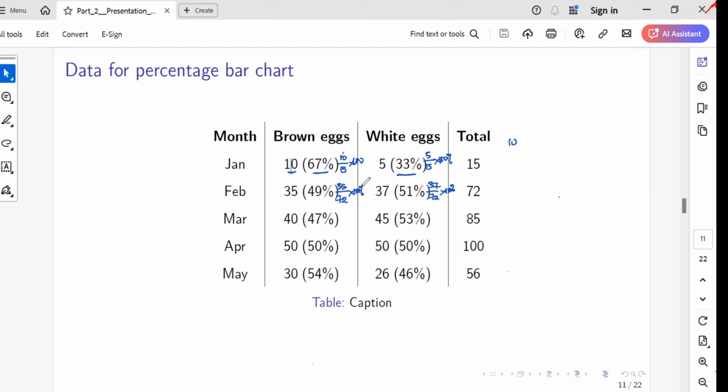So let's say we've done all of this and we have gotten our percentages. In drawing our percentage bar chart, we are going to ignore the actual numbers and we'll be working with percentages. So our focus is going to be on the percentages. Okay, so I'm going to try to draw my percentage chart. Now, for a percentage chart, the y-axis is very simple and straight to the point. You always have to label to 100%, because your graphs will all reach 100%.